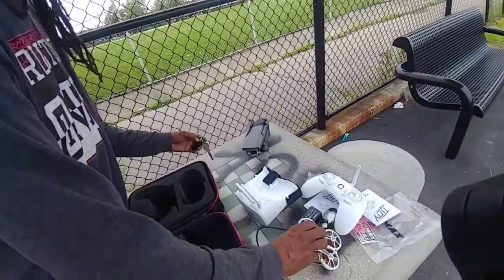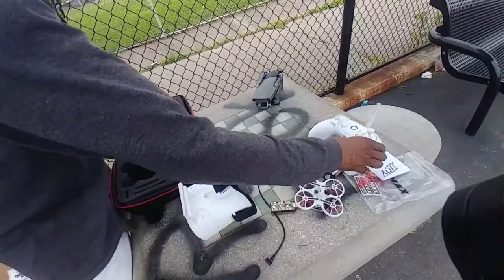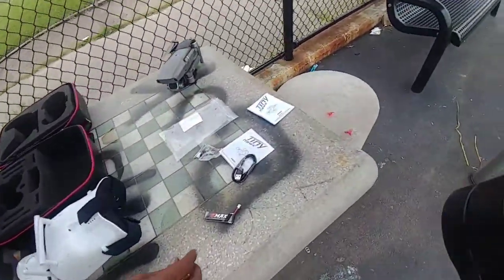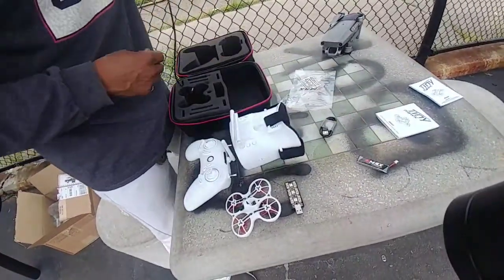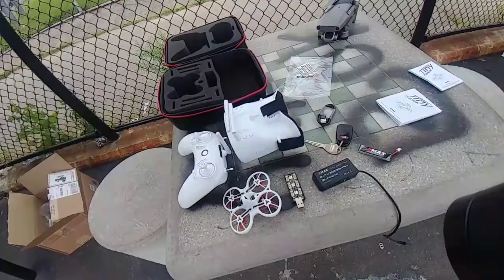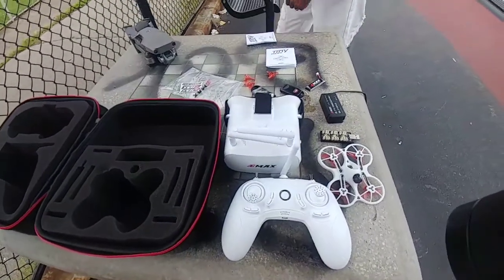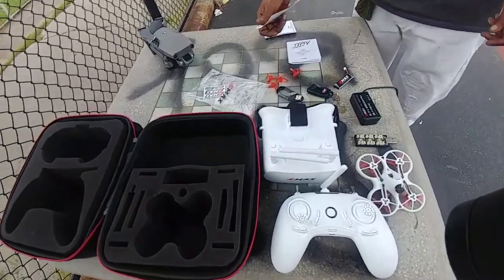So we're going to cut. Let me show you real quick all the things. You have a headset. You have the controller. You have the quad. You have a charging block, and a couple of my extra blades just flew away because it is kind of windy out here. All this for $165.99. I was actually lucky and blessed to pick this up for $144 from B&H on sale. I think one of my blades, here we go. One of my extra blades is gone.